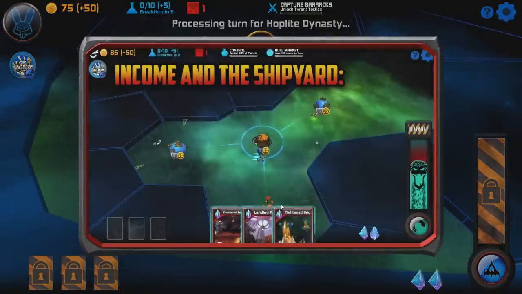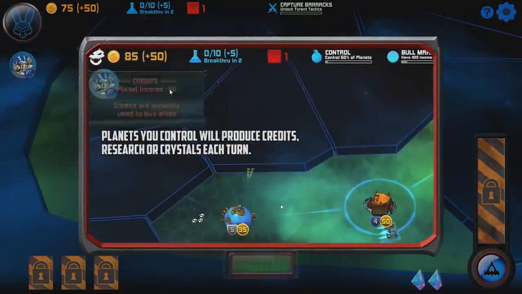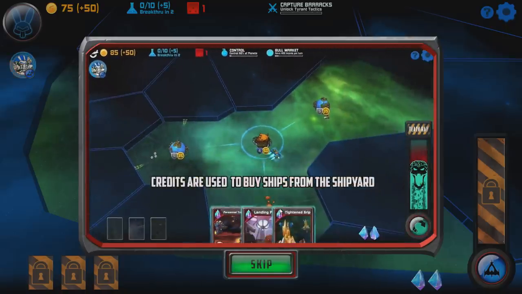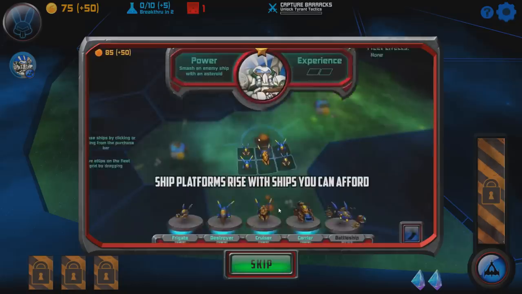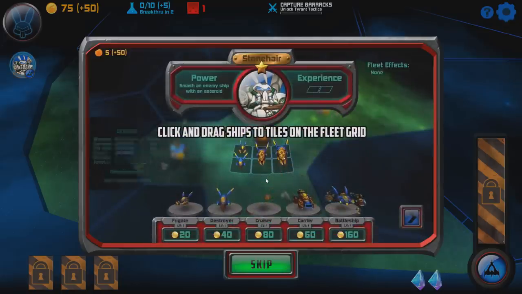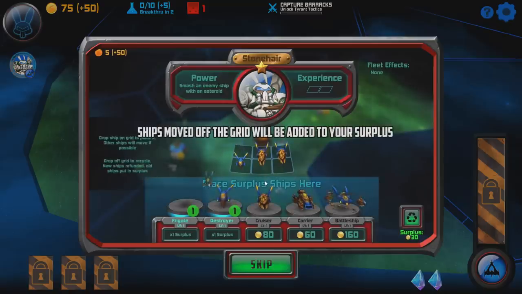All right, processing our turn. Income and the shipyard. Planets you control will produce credits, research, or crystals each turn. Okay. Credits are used to buy ships from the shipyard. Good stuff. To access the shipyard, select your fleet and click the shipyard button. All right. And then we can look at our fleet right there. Okay. Click and drag the ships to bring them on in. And I assume that you can drag them out to get rid of them. They get put into your surplus.